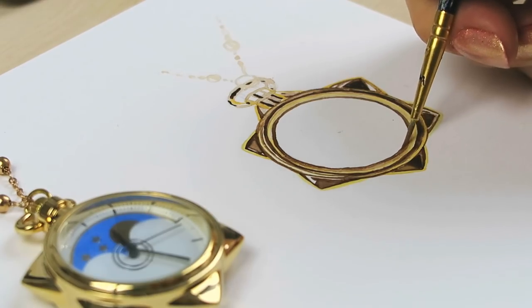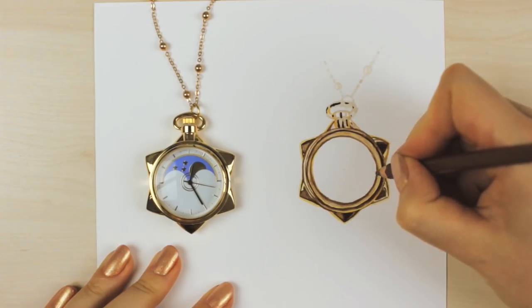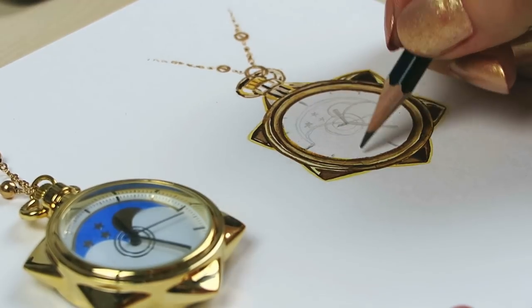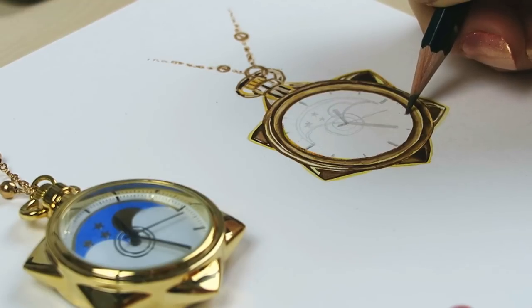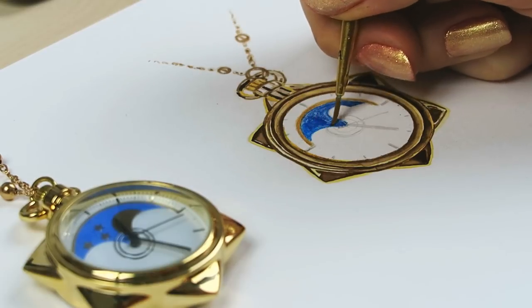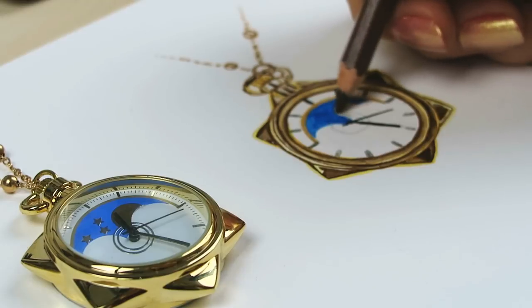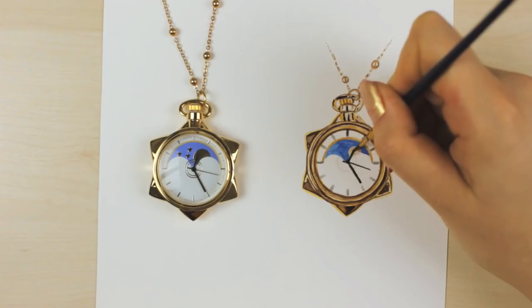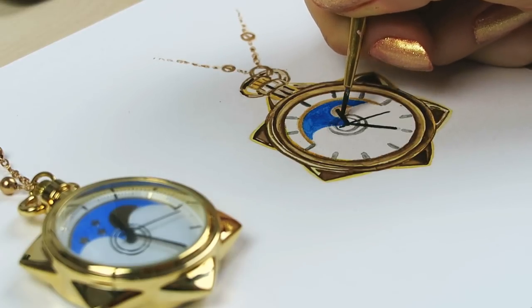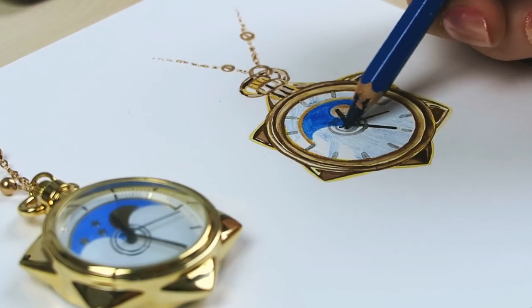Do you guys feel the same sometimes? Now for the centerpiece of the watch I used watercolor pencils because it was easier to find the right color for that and to be more precise. The lines are still a little too thick, but I think they still look okay. I also wanted to recreate the reflection of my lights and my tripod, so I used my watercolor pencil again in a similar shade and lightly drew over the area where the glass is while leaving out the lighter areas. Then I used a tissue paper to lightly blend the lines.